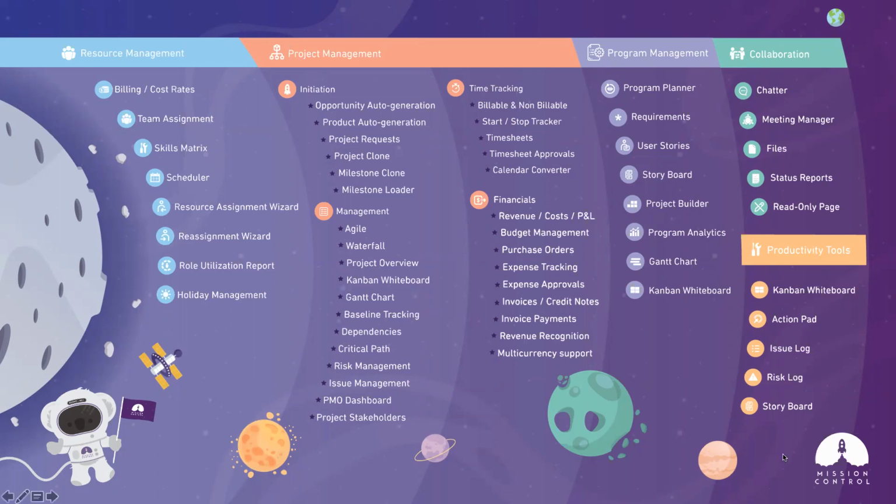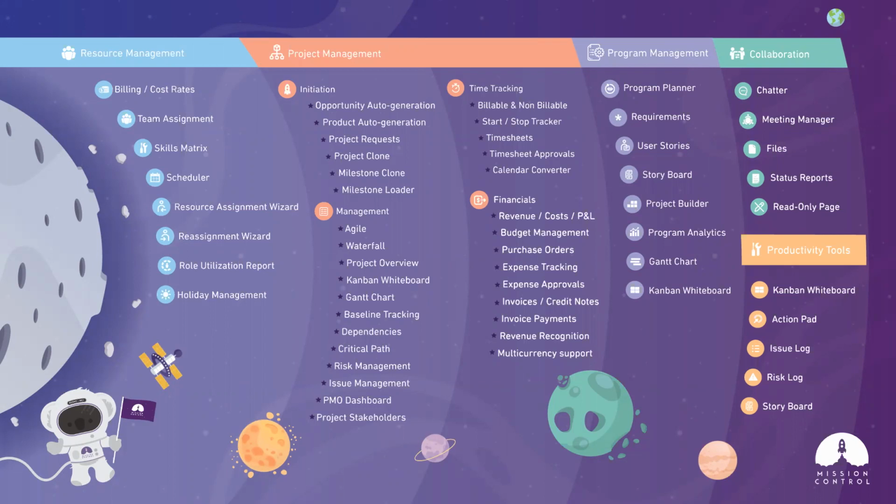And then for productivity tools, I think we've covered everything with the exception of the action pad. And we'll be touching on the action pad as well today. But that's going to be a space where your users can jump into the project, go to the action pad and check off any types of actions that they might have. I also like to mention that through the progress pad, again, through the main console, you can go into that action pad and see all of your actions across all of your projects. So it just gives you a higher level or a management view.